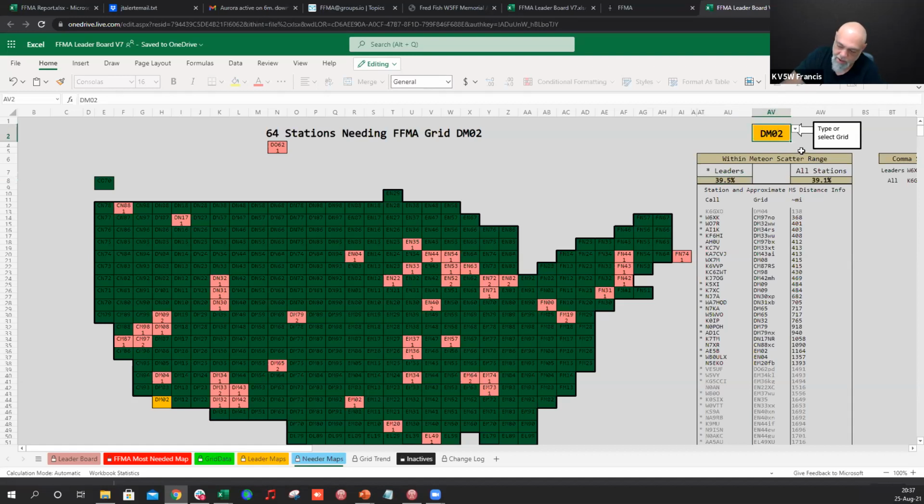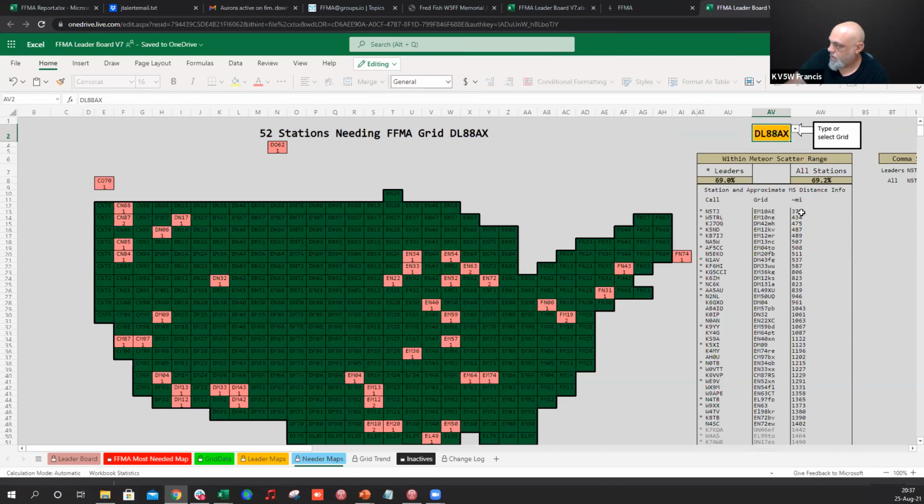Another thing that can be done too is you can enter a 6-digit grid. So like earlier I had DL88AX in there, and it'll calculate that out. So it'll calculate out the distance and give you a good 69%. There's 52 stations that need the grid.